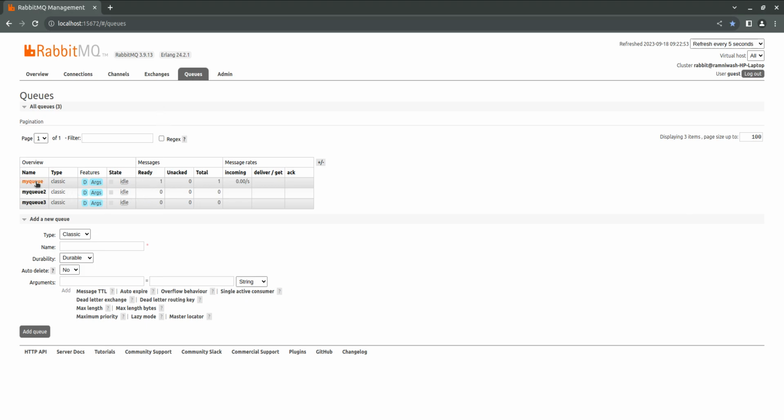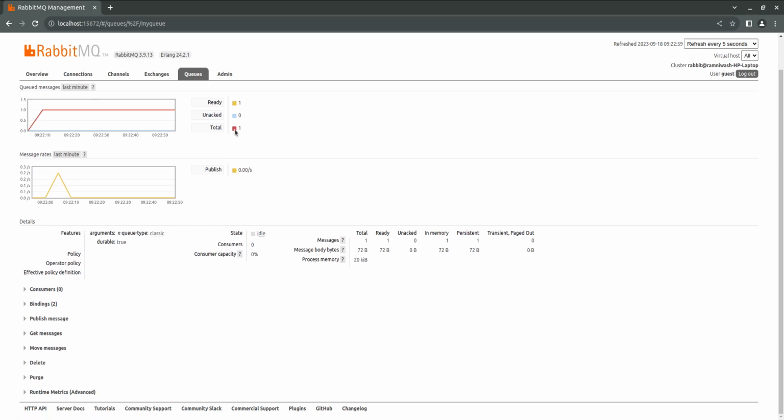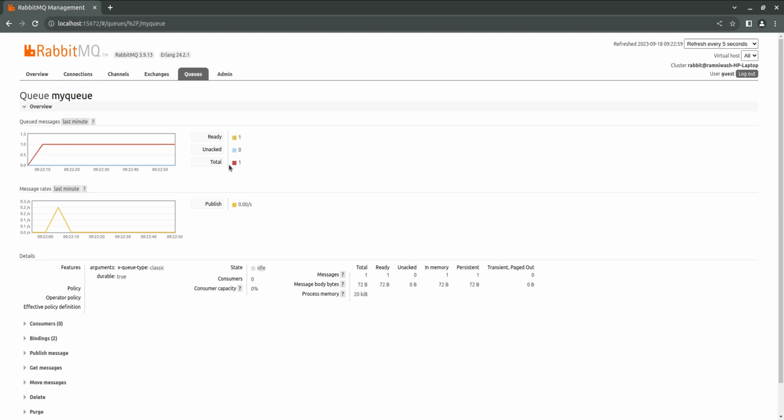If you open the queue, it tells clearly how many messages are there in total. 1 message is there. How many messages are ready? 1 message is ready. Ready means it is ready to go to the consumer. There is no consumer at all now, so it is waiting.